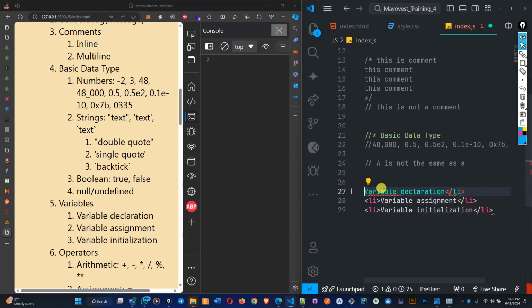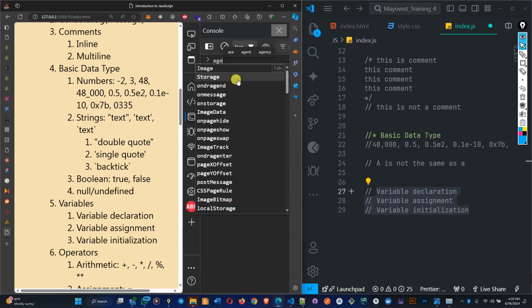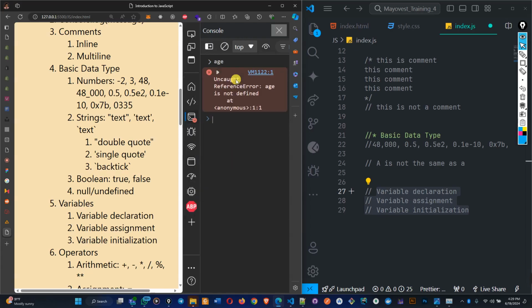This is variable declaration, which is where you are going to be declaring a variable. Whatever variable you want to use, you need to let JavaScript know about that variable first. You can't just come and say you want to use a particular variable, or JavaScript is going to complain that it doesn't know where that is coming from. And that's where we have this declaration. Look at it now. I want to have a variable. The name of the variable is age. But if I just type age and run it, look at what JavaScript is telling us.